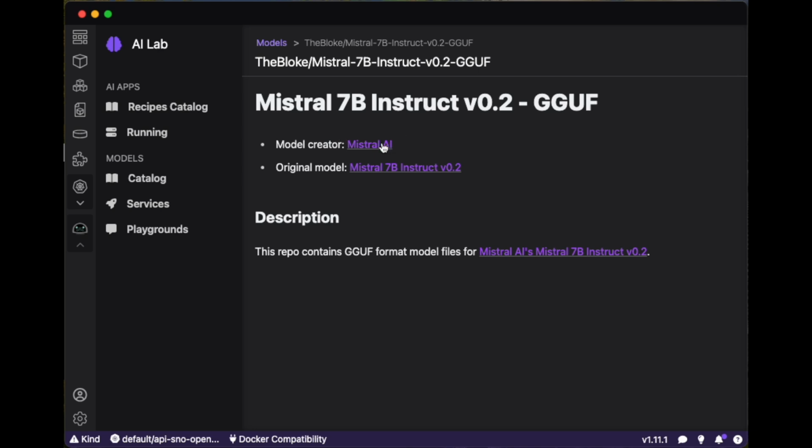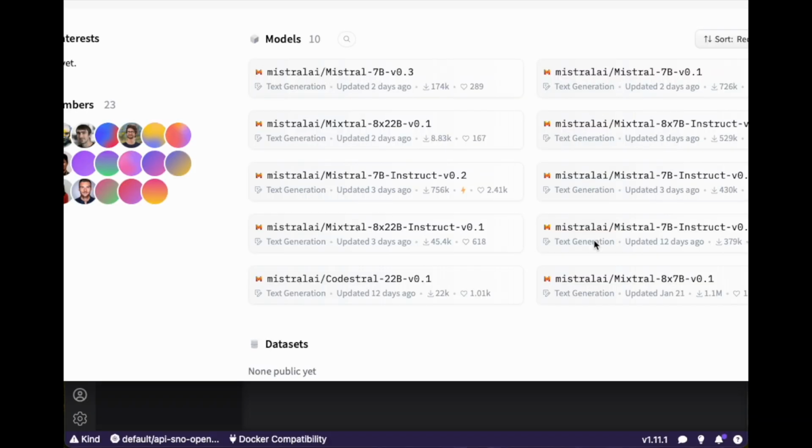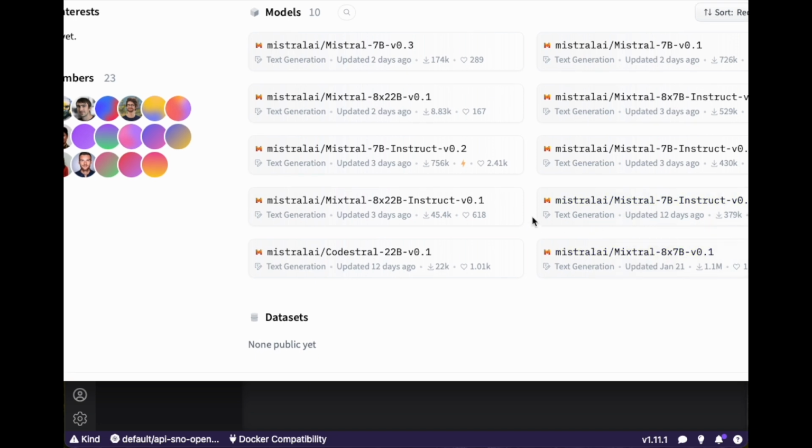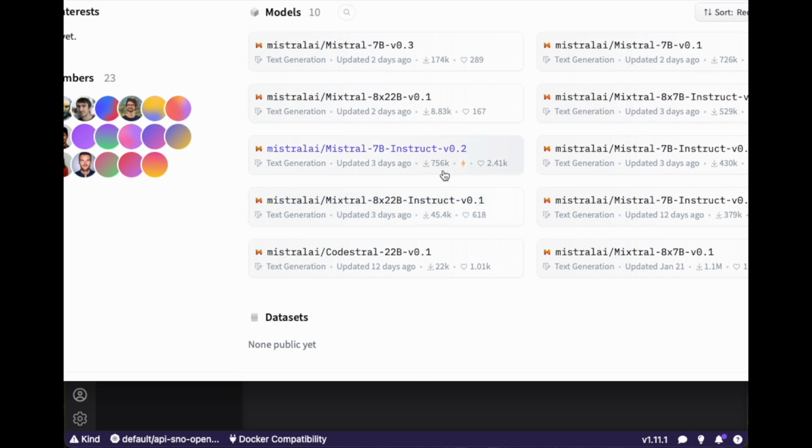Mistral 7B is a very, very popular model. If you click on this, it'll say, hey, we're going to take you to the Hugging Face website, Mistral. So you can go check that out. And you can even see, within the website, how popular some of these models are. How many downloads do they have? How many people love these models? And just get an idea of the popularity and which models are most effective. When were they last updated? That kind of thing. So this is a constantly evolving space, and you're going to want to check this out to do what's best for you.